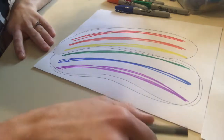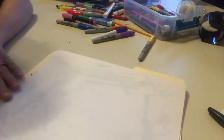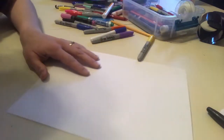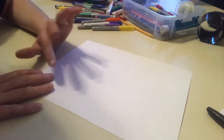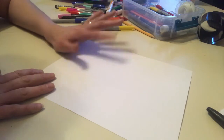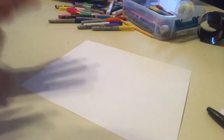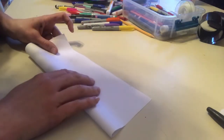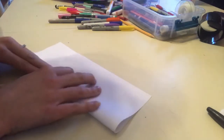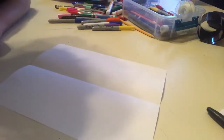Today we're going to do a project based on warm and cool colors. What we're making is a skyline — above the city we'll use warm colors and below we'll mirror it with cool colors in design, but not colors. First, fold your paper in half; this fold will be the line at which we draw our city.